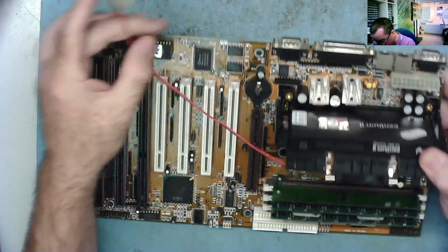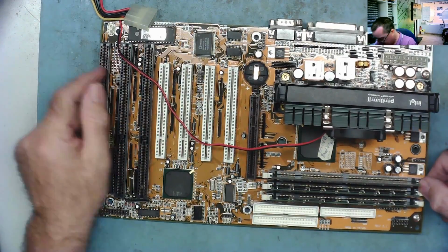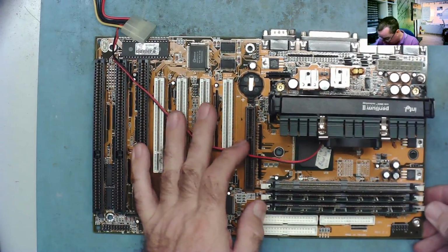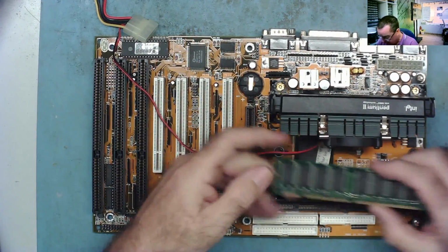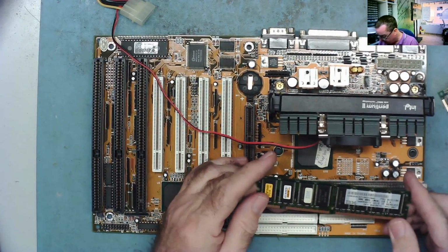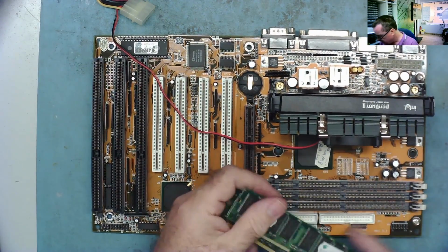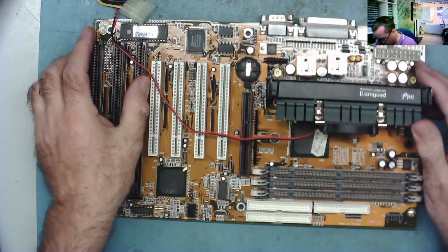I think the best thing we can do with this now is put the PCI analyzer card in, or maybe the ISA analyzer card, power it up on a known good power supply and see if it actually works. If it bleeps, we'll take the RAM out. This is PC133. We have 3 strips of it. Well, that's a 64 meg. That one I'm not sure. No, 2 I'm not sure. Maybe they're all 64s.